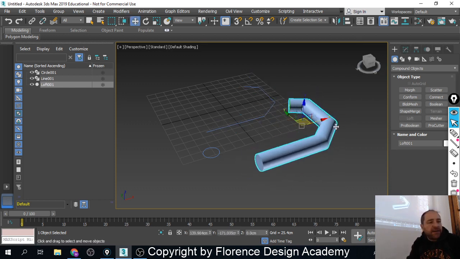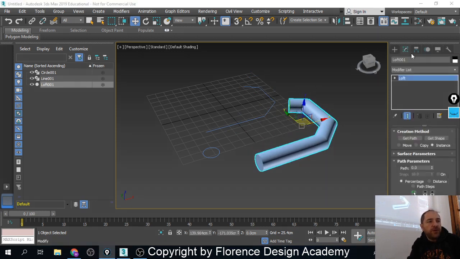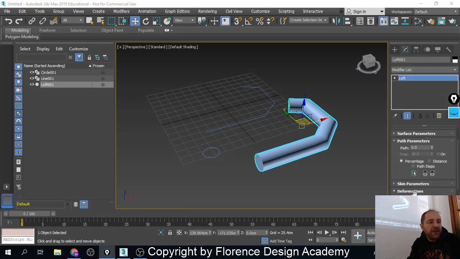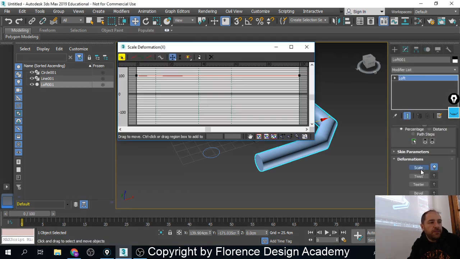I select the loft, I go to the Modify tab, and I open Scale. Okay? And what I have to do is this.